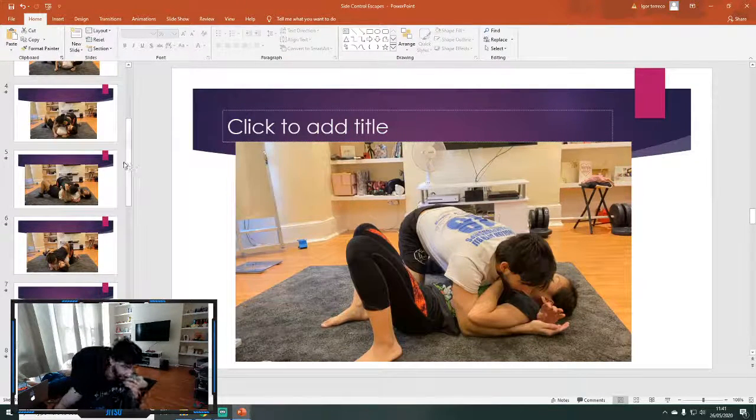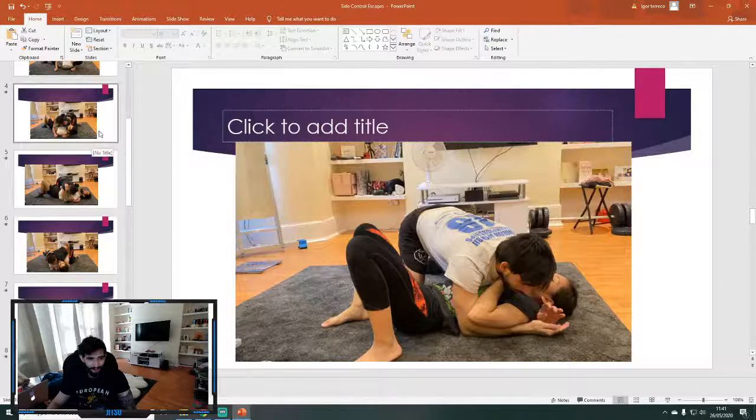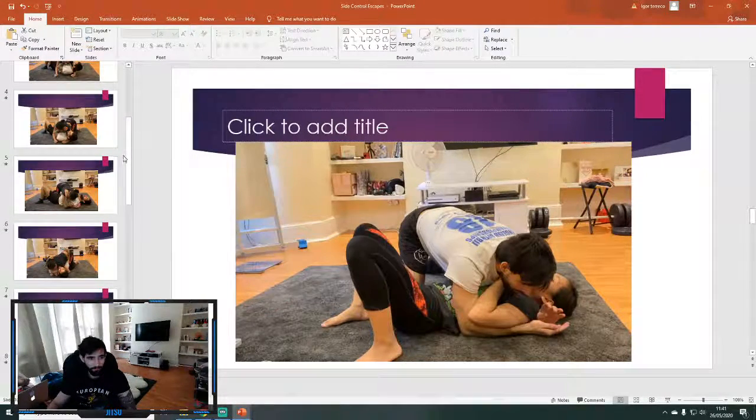Okay, we'll start with some easy ones. What's the first? Someone's got into side control. What are our first little positions we want to get into? First thing you should do when someone gets side control on you, if you can, frame and replace guard. Very nice. Okay, 1 point for Steve already.